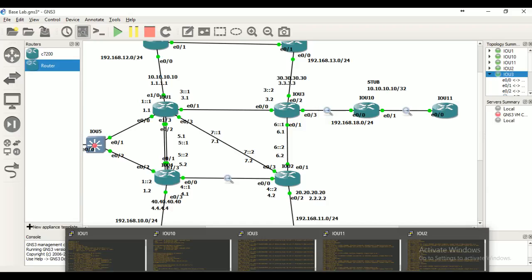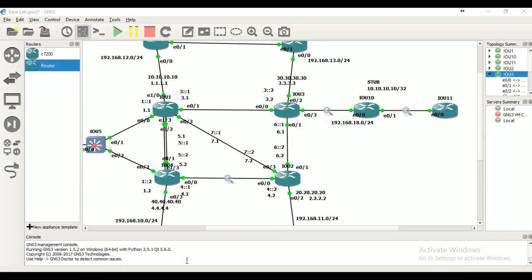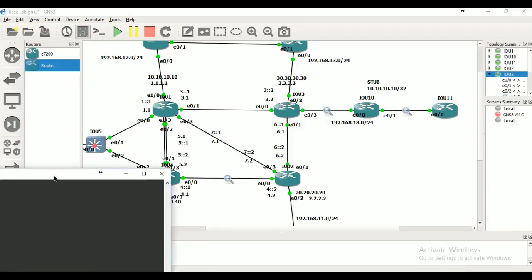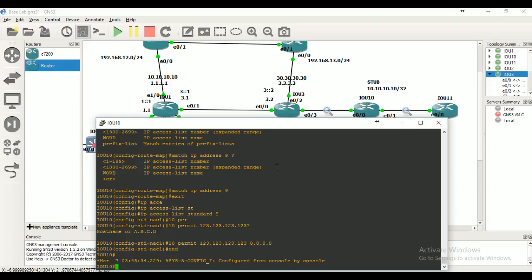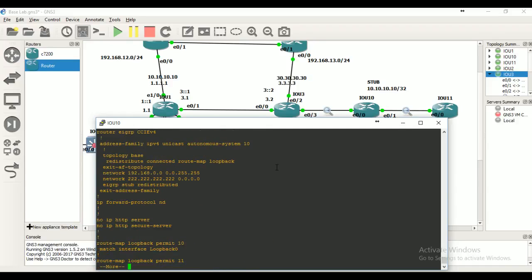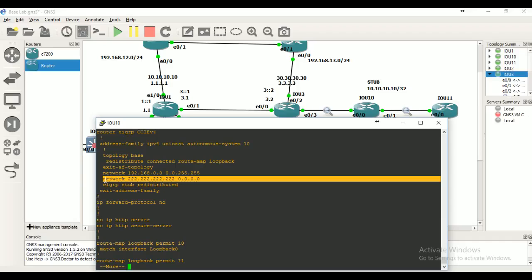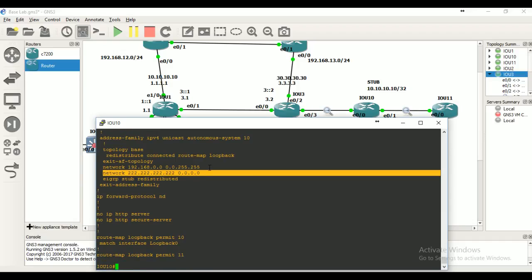So if we take a look at router 10, I'll show you the configuration that I have. Let's see, show run router EIGRP. I'm doing the EIGRP named mode, advertising this with a network command.